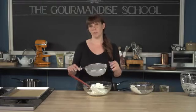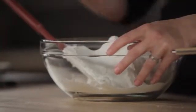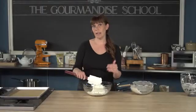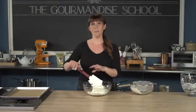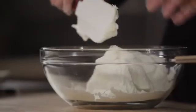So this stuff, I'm not going to incorporate into the batter. All right, now it's time to fold. So I'm going to take my spatula and hold it as close to the head of the spatula as possible. If I hold it up here, I'm not going to have a lot of control. So when you're holding a utensil, be sure to really give it all you got.